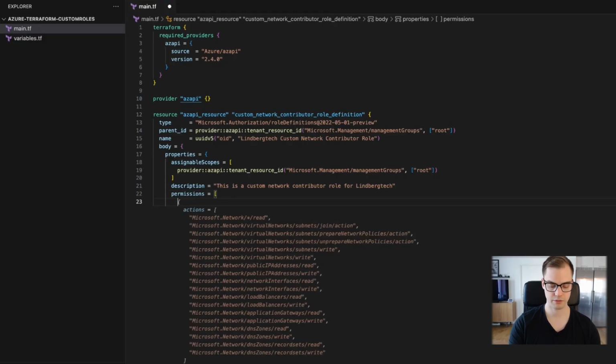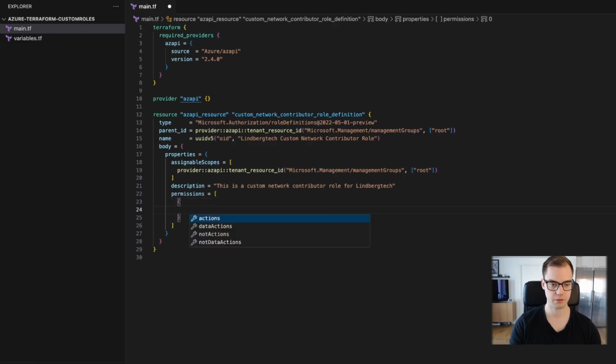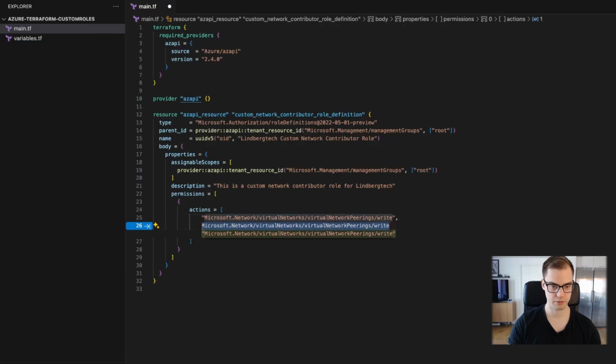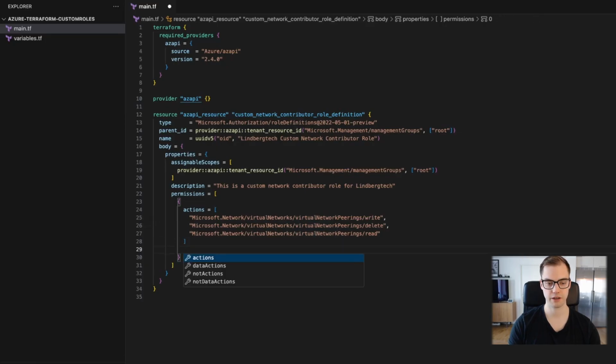So let's work on the permissions block, and if you remember, we had a few different things that we could do here. First off, we have to open this because this is an object, and then we're going to set some actions. The stuff we want for this, we want it to be able to write, we want this to be able to delete, and I also think we should give this read. So then you can see it's very specific to what this can do. It's not Microsoft.Network and then just a star. That's just going to allow it to do everything. Since we're not going to specify anything else within the other areas, we may not have to put it in. So I'm not going to do it right now. If we get an error, I'll put in the other blocks in here.